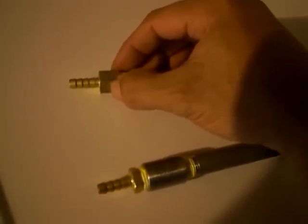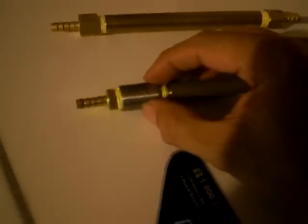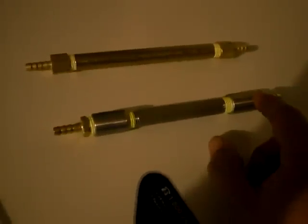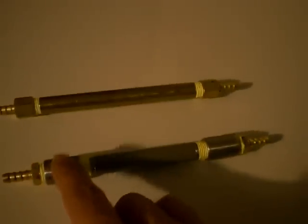I believe this one is probably better built. I mean, I haven't actually torn this one apart to check it, but the air pocket in here is going to be a lot smaller than it was on the one with the end couplings. You want to pack this brass wool in here as tight as you can, and when you think it can't take any more, add some more. From what I can tell, it doesn't restrict the flow as much as you might think.